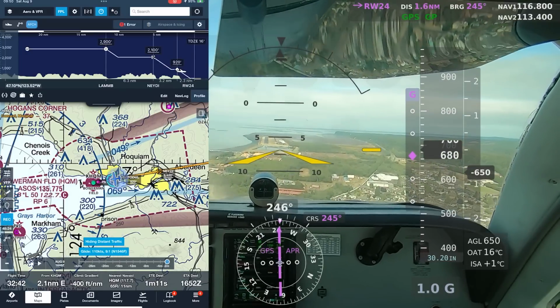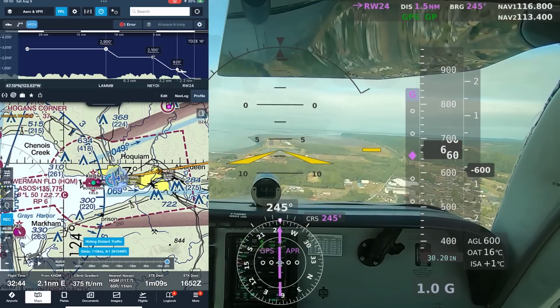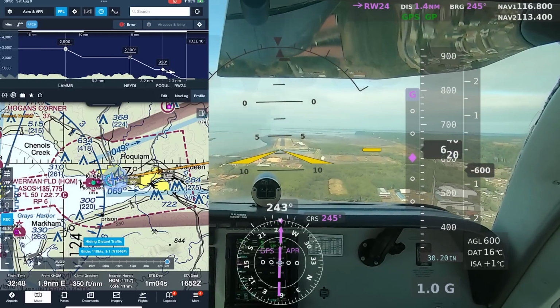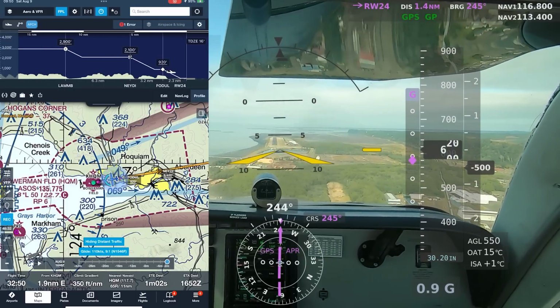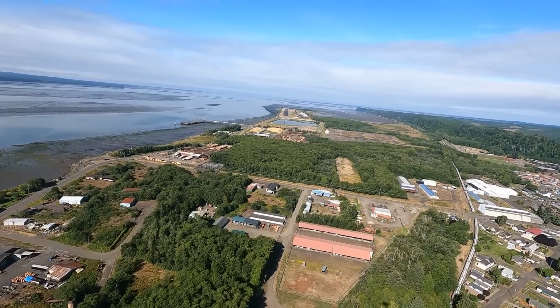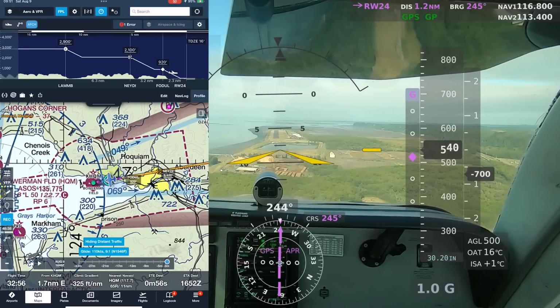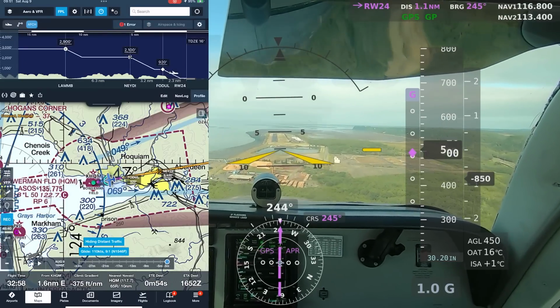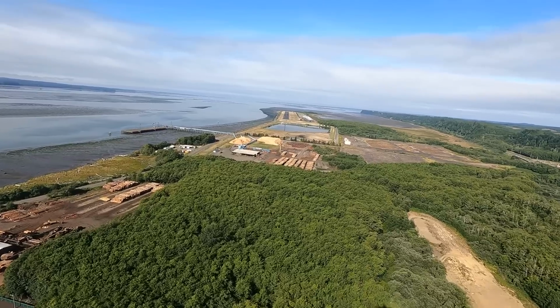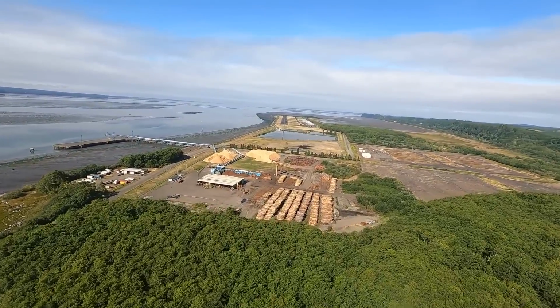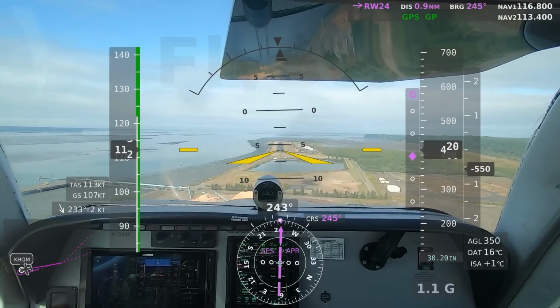Of course, the missed approach does not show up in this dynamic procedures. About 400 to go. A mile. 100 to go.